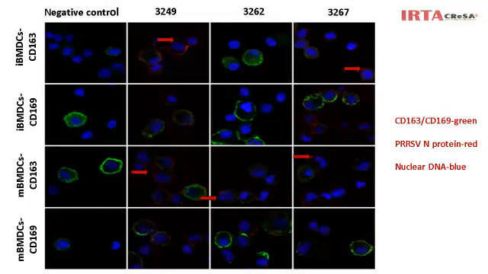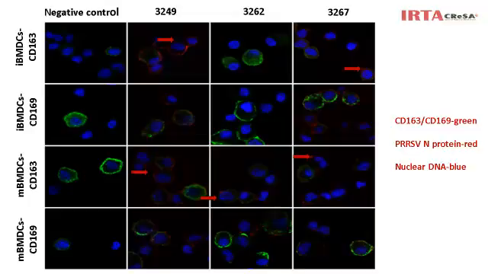The second row and the fourth row show the combination staining of CD169 and the virus on immature and mature bone marrow dendritic cells separately. It's the same: CD169 positive and CD169 negative cells could both be attached by the virus, but here there is a special case about the isolate 3262. We can see it in the first two rows.